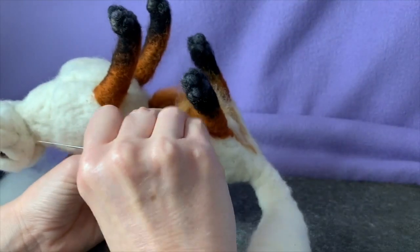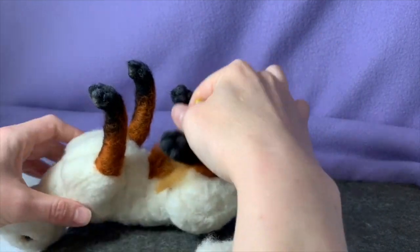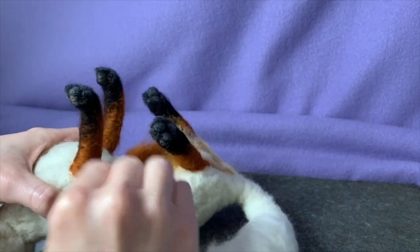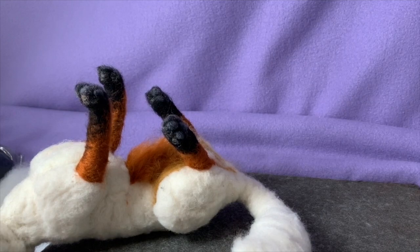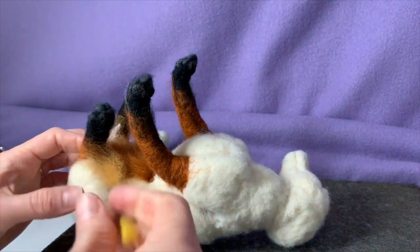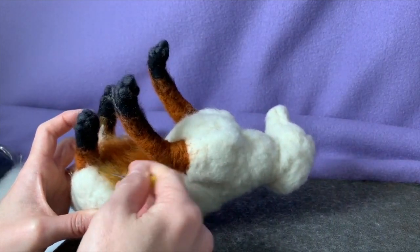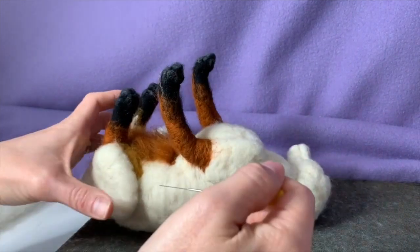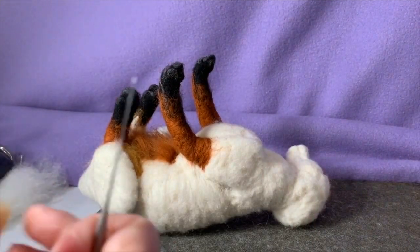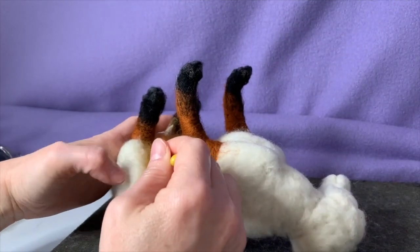Here I'm taking the tannish roving and putting it along the inner portion of the knee and the shin. So right along that edge that we want to keep defined. I'm just doing that on both sides, laying that color in there. Just tacking it down. I'm not worried as much about how much the fur is sticking out. Just laying in that color. I'm going to go up a little bit higher, all the way to the knee.